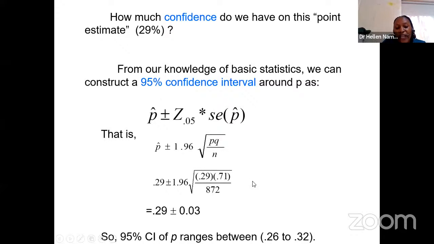So it implies that we can be 95% confident that our true value lies between 0.26 and 0.32, implying that if this is my estimate, you add 0.03, and that will give you 0.32, and then the lower limit. So the confidence interval is a limit within which we can be confident the true value lies, and we agree that the respondents with a health problem are 29% within this confidence interval.